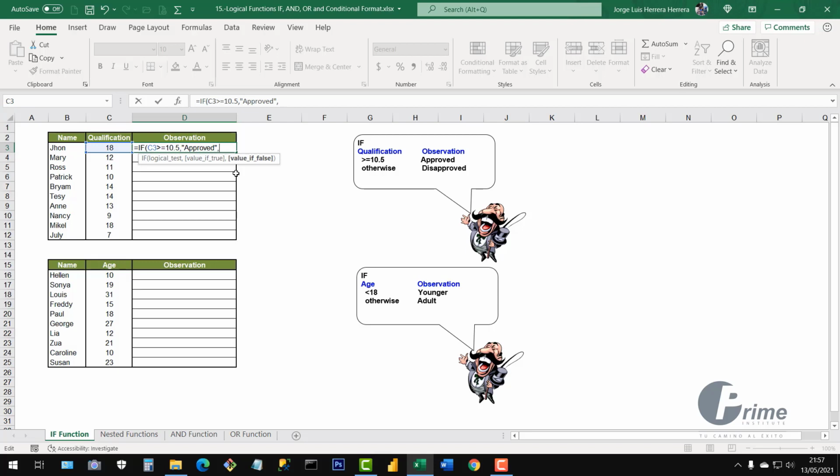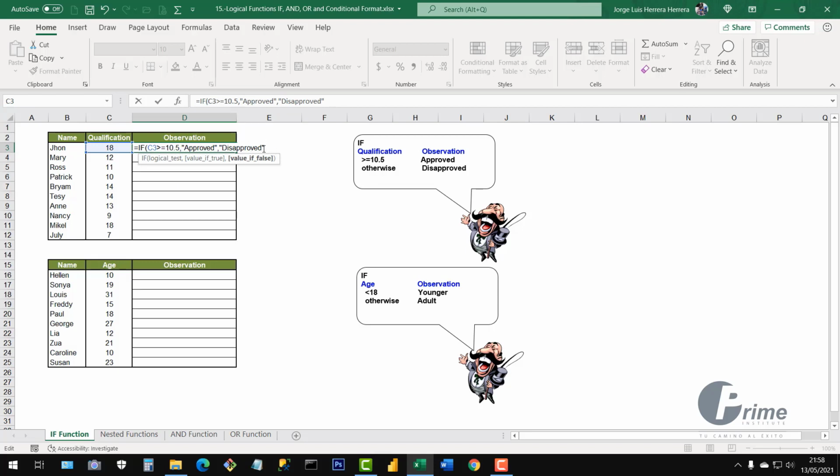Then I close the brackets, and the reading of this function will be as follows: if C3, which is equivalent to 18, is higher than or equal to 10.5, then this student is approved. Otherwise, disapproved. Okay, then I close the parentheses and press enter.